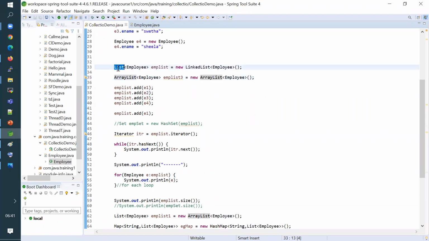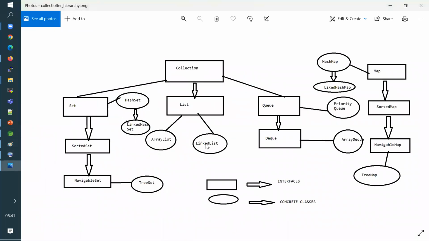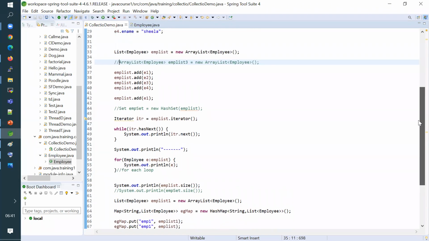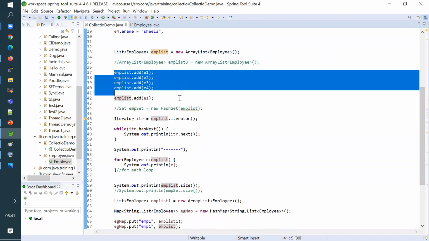If you use List like this, then this is LinkedList right now. You can change after some time if you feel LinkedList is not helping me and I want to change it to ArrayList. You can change it. No one is going to stop you. So it gives you that kind of flexibility. This is how you are making use of runtime polymorphism here. Understood, right? Some interviews will ask you this also.